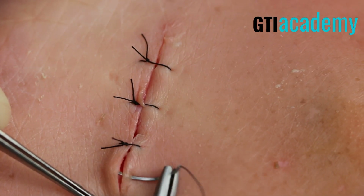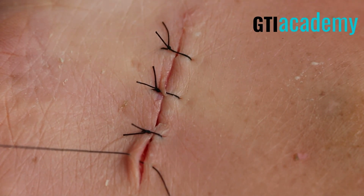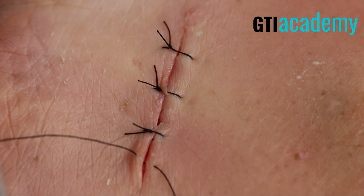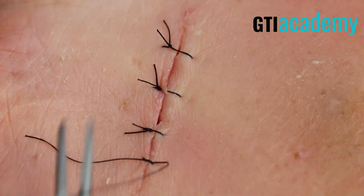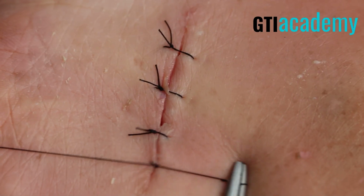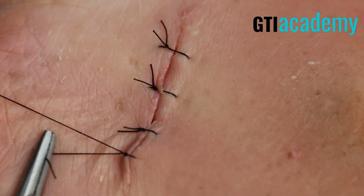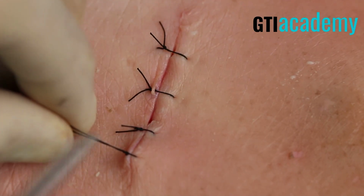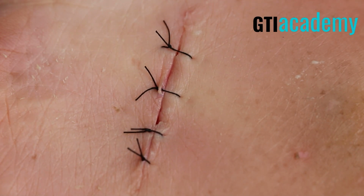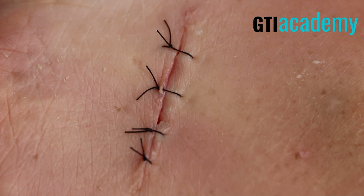Measure this suture to the end of the wound. Take half the distance. Right now I'm using 2-0 silk. It's a really popular suture. I'm actually using a larger needle here so you can see. I really would prefer a little smaller needle and maybe a suture of 3-0 in this small wound. But for demonstration purposes, this needle will suffice. Notice equidistance, equal length on those free ends of the suture.